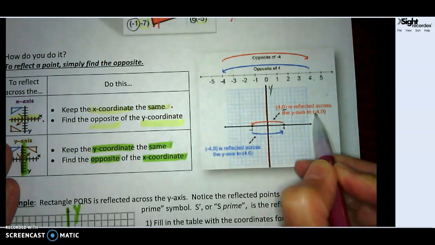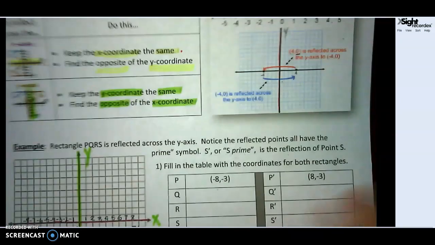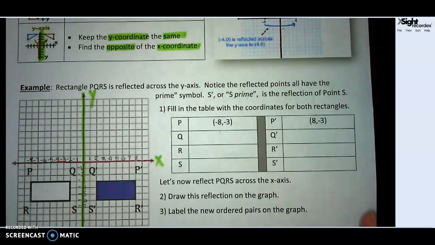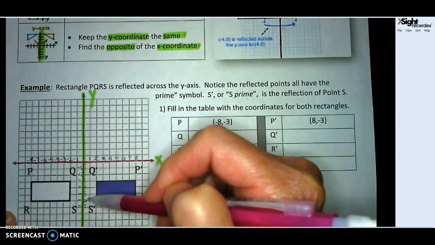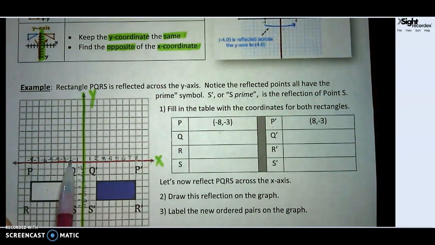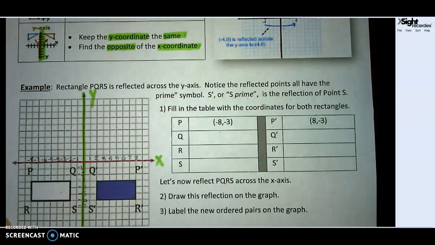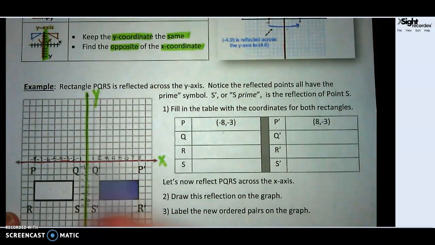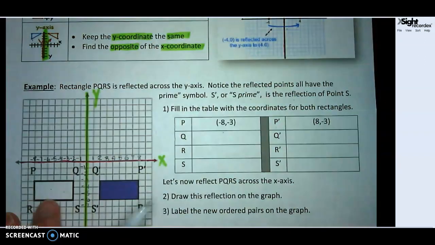Okay, so let's look at the bottom of the page, and there's an example of a polygon that's already been done for you. This is the original shape. This is the x-axis. This is the y-axis. You don't have any numbers. I numbered this already in the previous video. So if you need to pause and number yours, you can do that now. All right. Basically, we're going to be reflecting across the y, the vertical. This shape is being flipped over to this point.